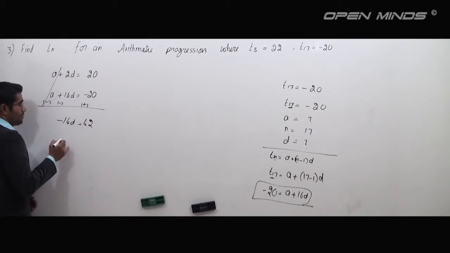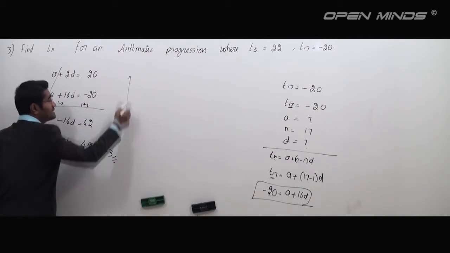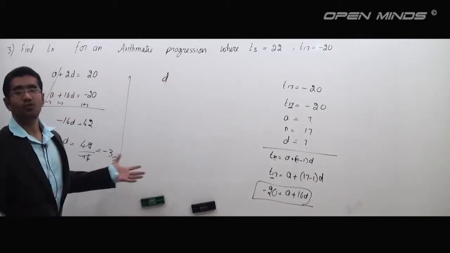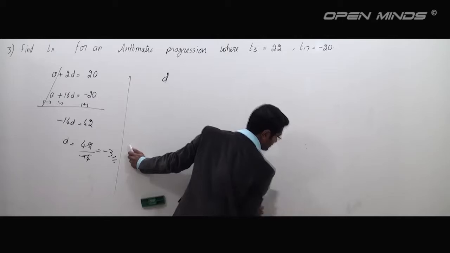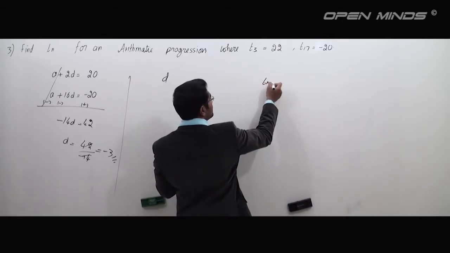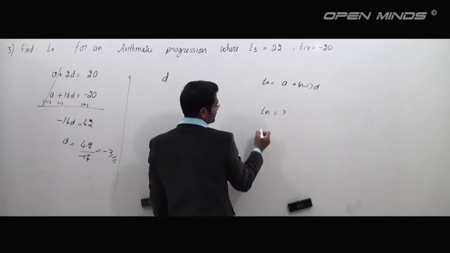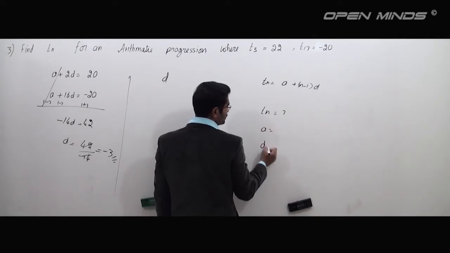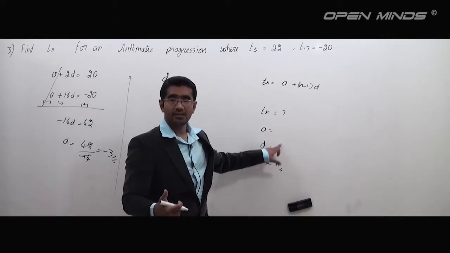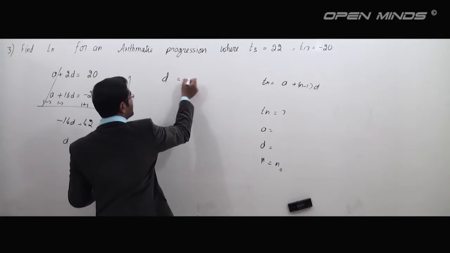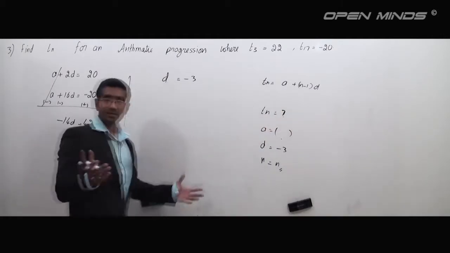All right, that's it. So what is d then? It's 42 divided by negative 14, that goes like negative 3. That is it. So d is negative 3. Good enough. So what I'm looking for anyway is Tn, isn't it? So let's go ahead and just write the formula and see what all is missing. If I say that Tn is what I'm looking for, I know the formula is a plus n minus 1 into d. Then to find Tn, I need at least two things. I need a and I need d. N is n itself because I'm talking about the nth term. All right, so that is done. I need a and d. And I got d also. d is negative 3. We got this also. Now if I find a somehow, then I can find the formula Tn. That's how we think about it.